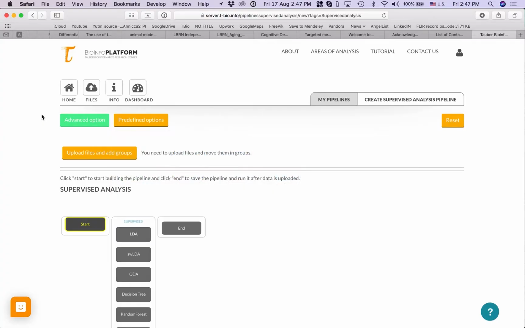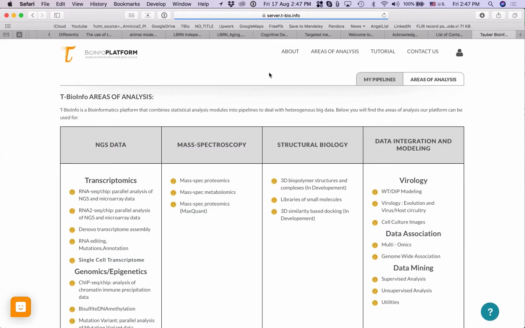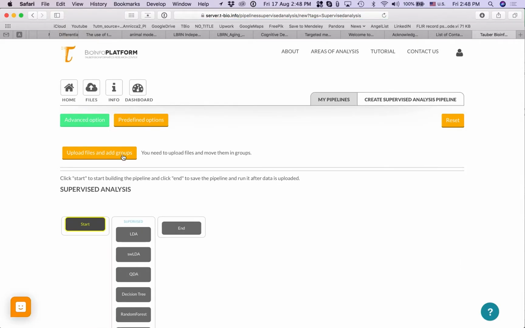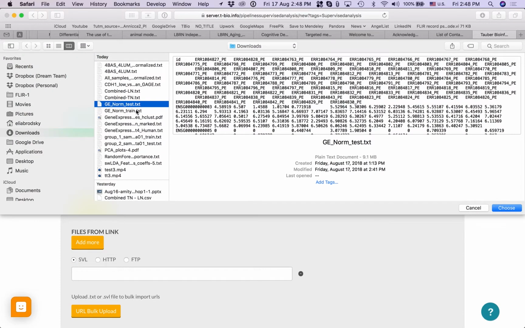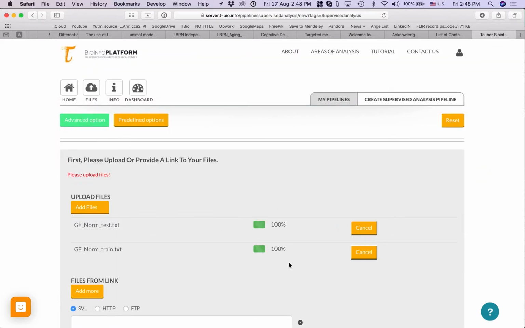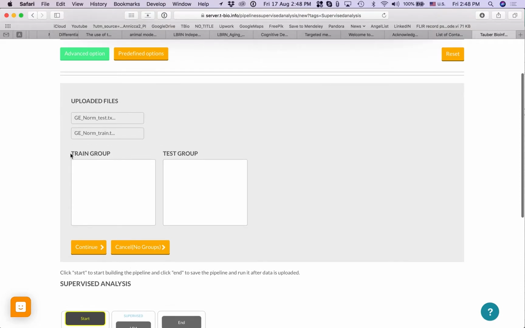On the platform, go to areas of analysis and select supervised analysis. Now let's upload both of these files. Here's the test, here's the train, upload it, wait until it's fully uploaded, define groups, check. This is the training group, this is the test.